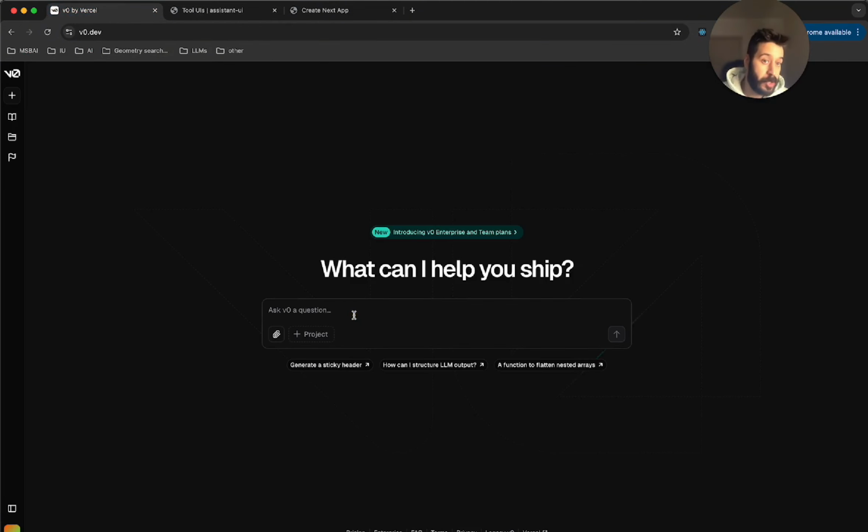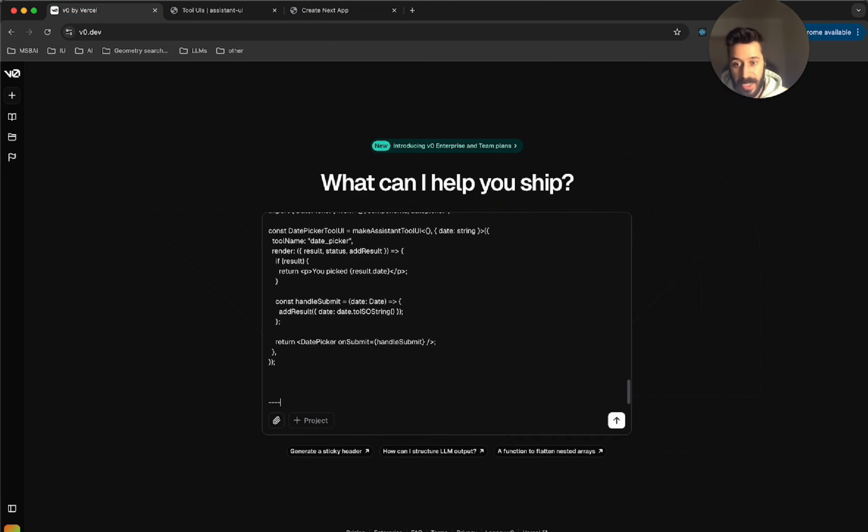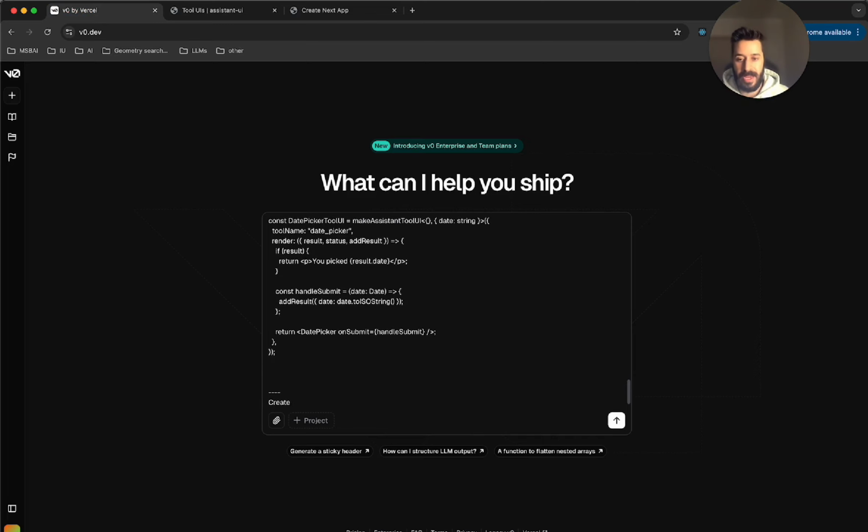Now I'm going to go to V0 and paste it here. I'm going to say: create a pretty UI tool component for the resume generation tool.